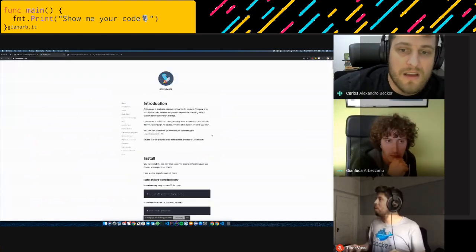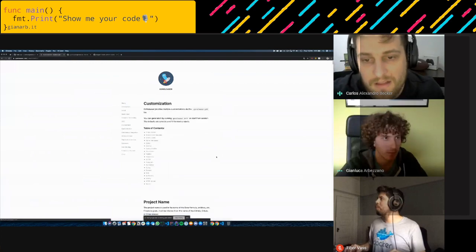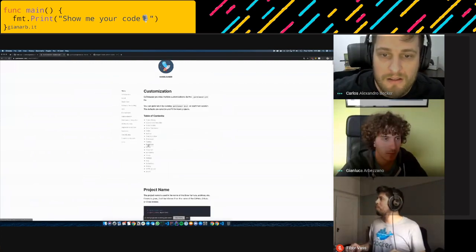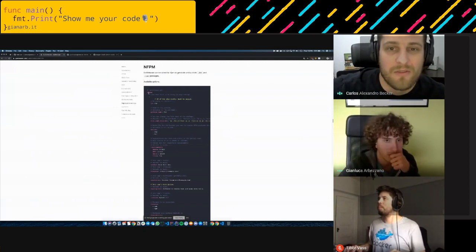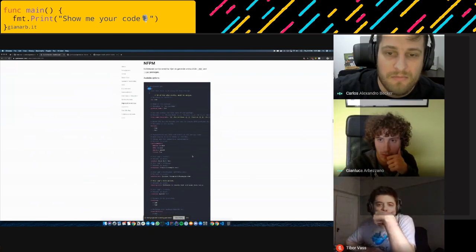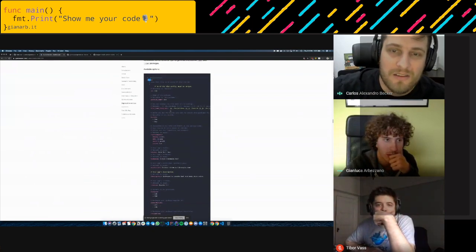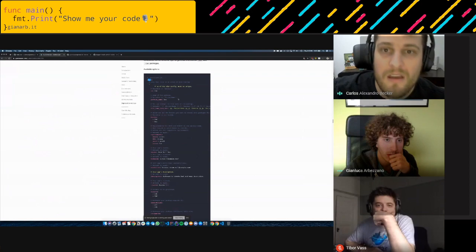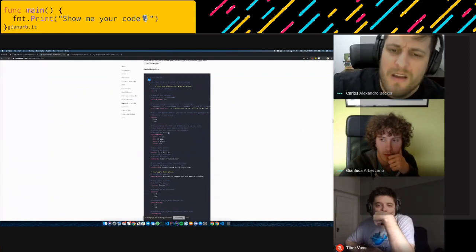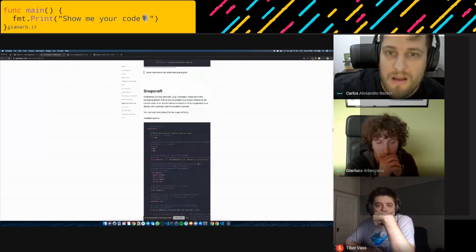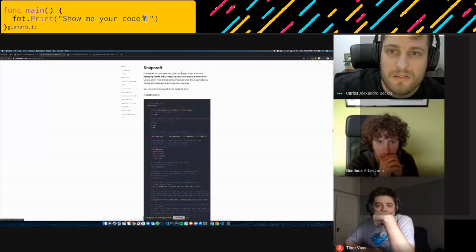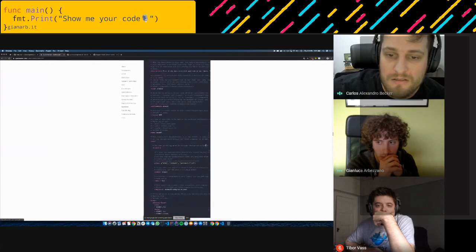And besides that, you can create packages with NFPM, which is not FPM. Maybe people know FPM is a tool written in Ruby to create Linux packages, and NFPM is basically kind of the same thing, but in Go, and right now only supports RPM and DEB. APK is being done by contributors there. But yeah, you can create Linux packages with it, and also Snapcraft packages, which are those Snap packages for Ubuntu and other distributions.